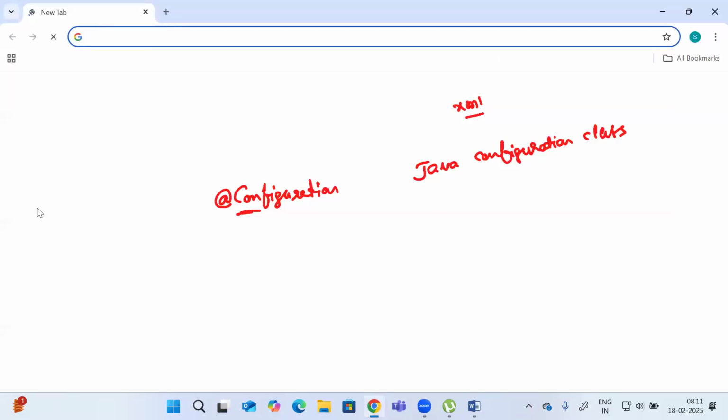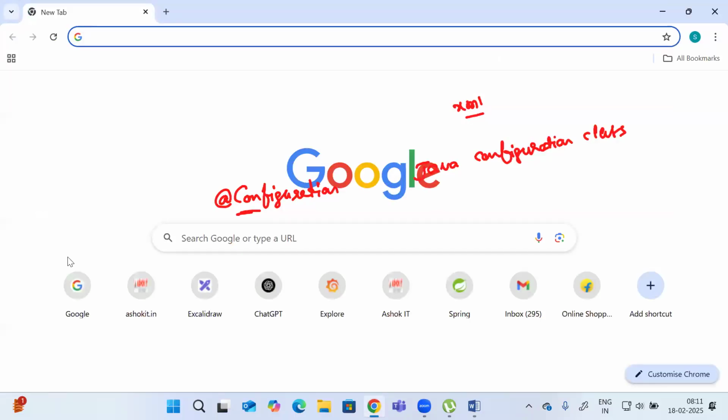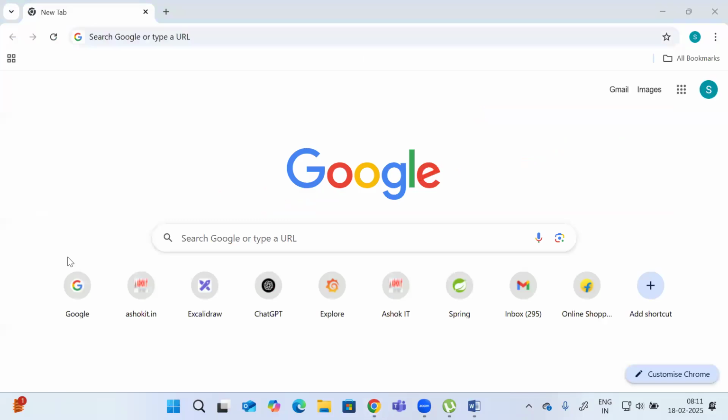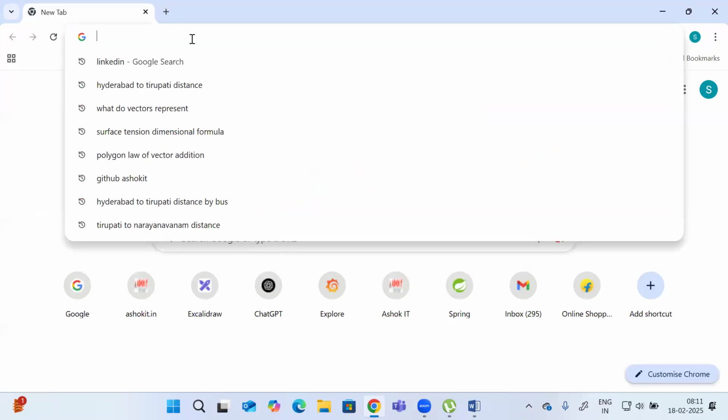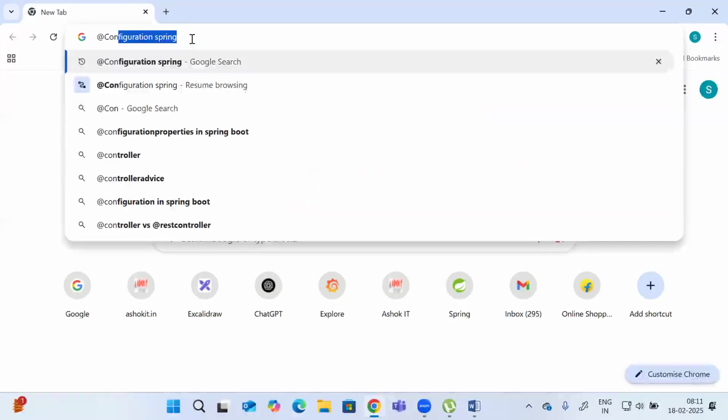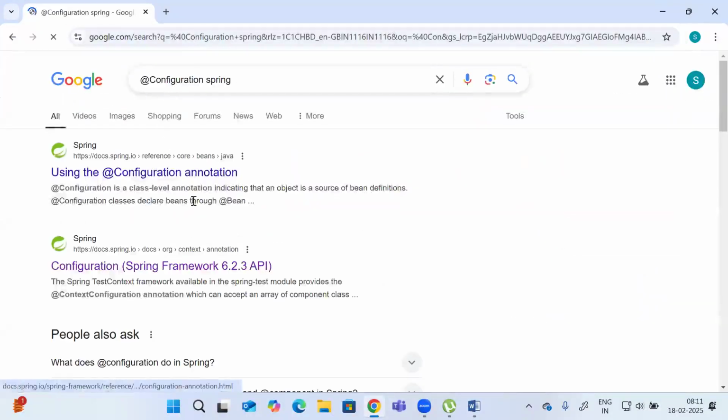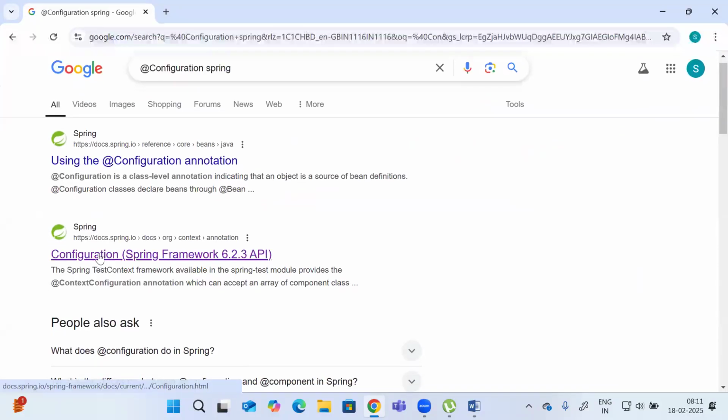Let us open the Spring documentation. Which one are we talking about? @Configuration. Now let us open the Configuration annotation from the Spring framework.